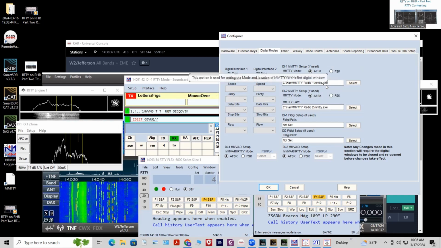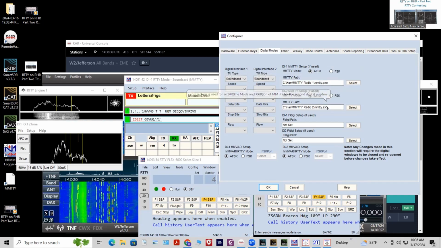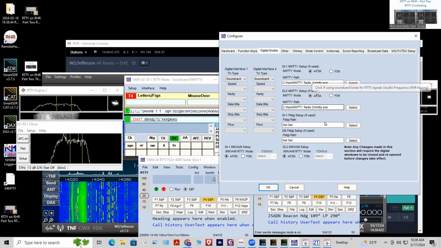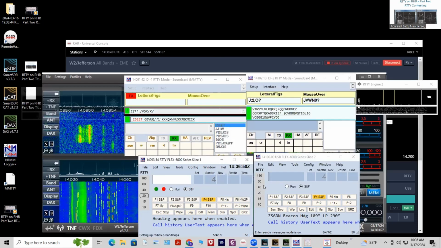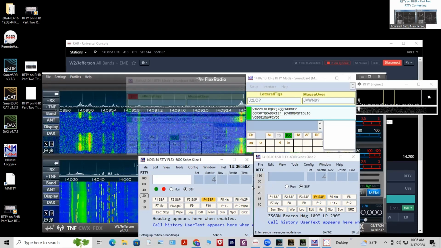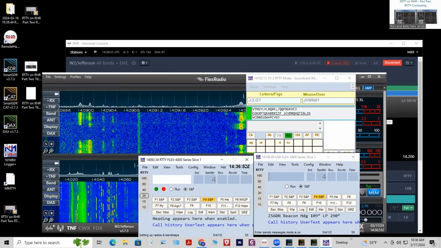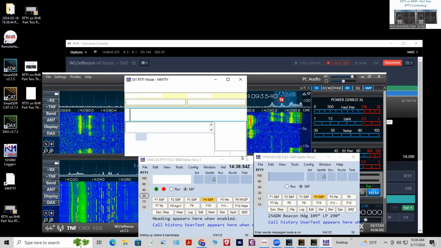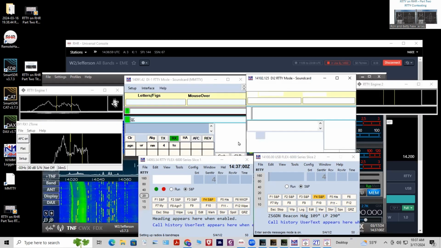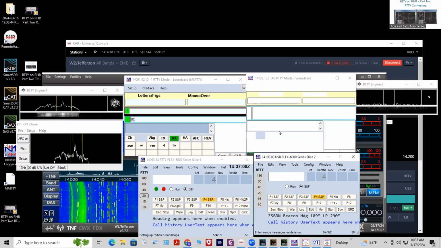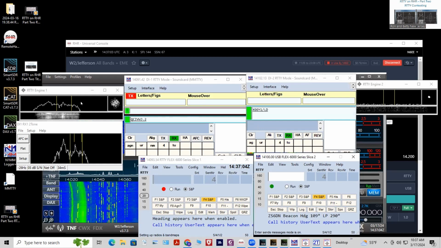Both point to mmtty.exe in those respective folders. Both are set up for AFSK. That's all we need on the configurer. That then opens up the 2 entry windows, each with a digital interface connected to them, like that, with their RTTY engines for tuning.